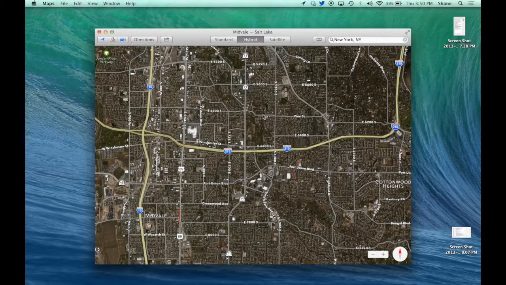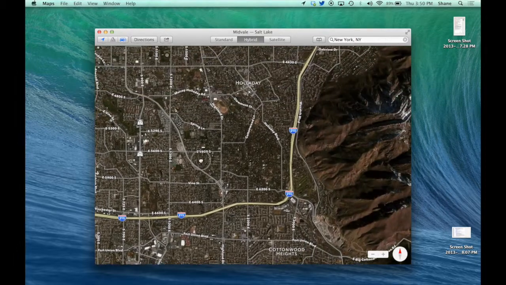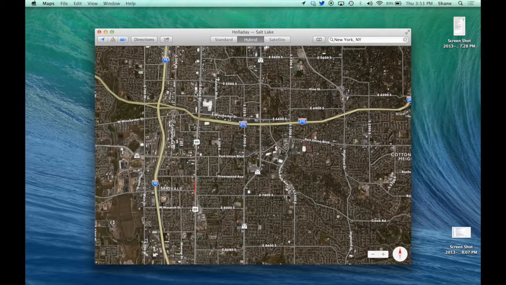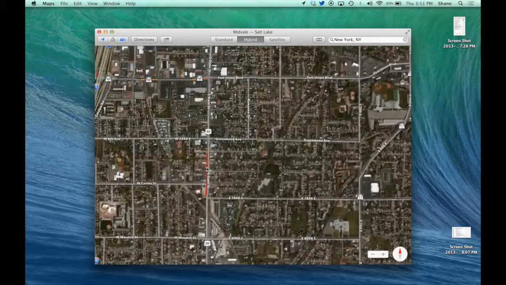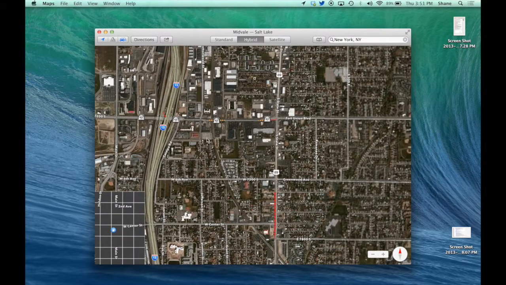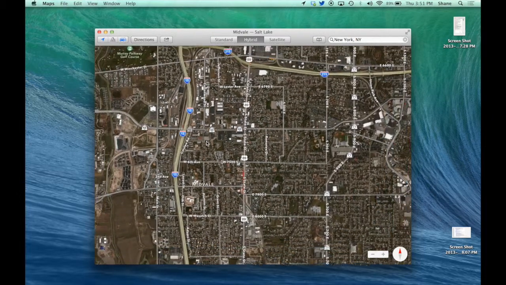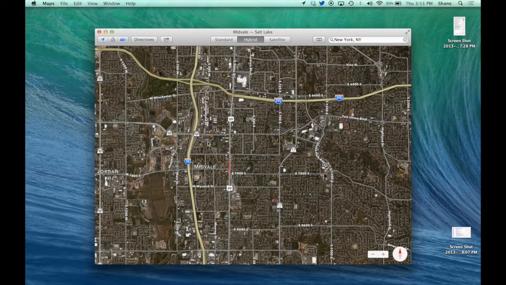So one other great thing about Maps for Mavericks, as you see right here as I have this map loaded, is this addition right here, this little kind of car by car button. Basically this is traffic. So if you're plotting out a trip or want to see what your commute is like when you're going home, you can take a look and see what traffic's like. And obviously red means quite a bit of traffic, yellow, so on. So you can really kind of plot things out, figure out where the hot spots are in traffic and try to avoid them. And again, as you send this over to your iOS device, all that same information is there. So that you can really take advantage of the features that Maps has and plan out your commute accordingly.